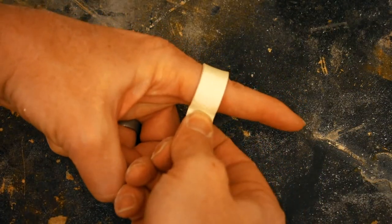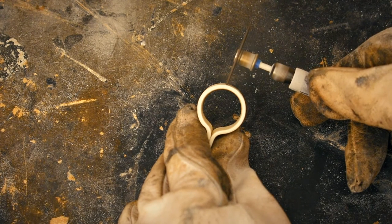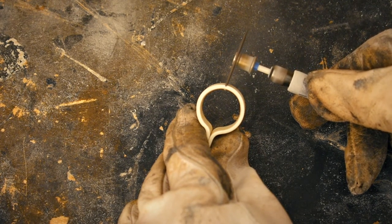So it's a bit too big. I need it to be a little more snug. I'll cut it in half and remove a small amount from the top. It should be the right size when I reconnect it.